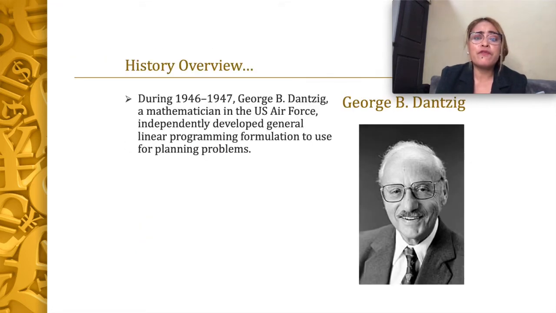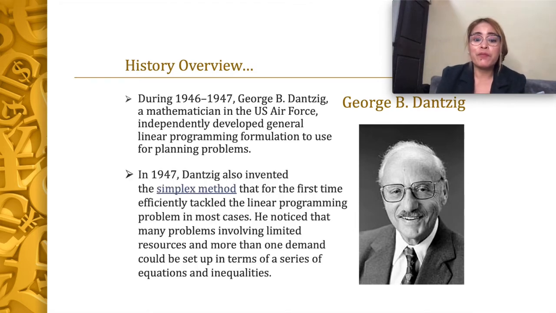During 1946 to 1947, George B. Dantzig, a mathematician in the U.S. Air Force, independently developed a general linear programming formulation to use for planning problems. In 1947, Dantzig also invented the simplex method that for the first time efficiently tackled the linear programming problem in most cases. He noticed that many problems involving limited resources and more than one demand could be set up in terms of a series of equations and inequalities.